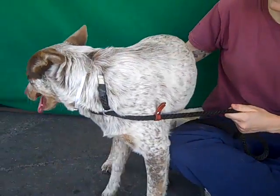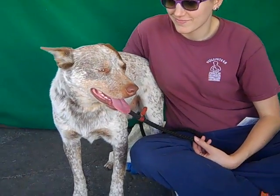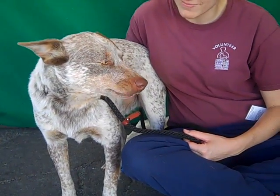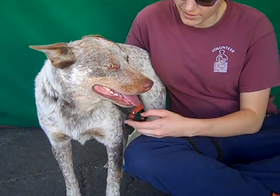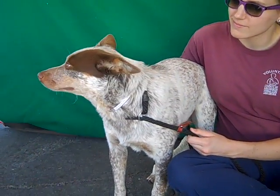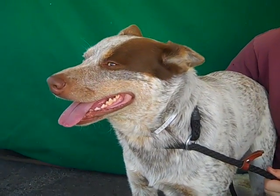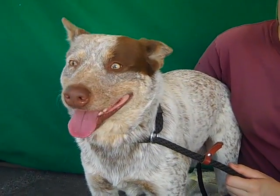Do I have a beautiful beautiful boy for you — he wants to show off all sides, doing his model pose. This is Baby Boy and his ID number is A4891350. As you can see, he's a Queensland Heeler mix. Look at that gorgeous coat — I'll zoom in a little bit so you can see all his markings and colorings.